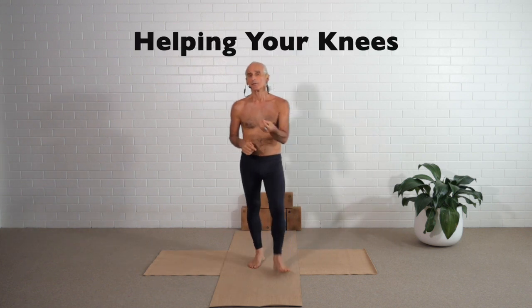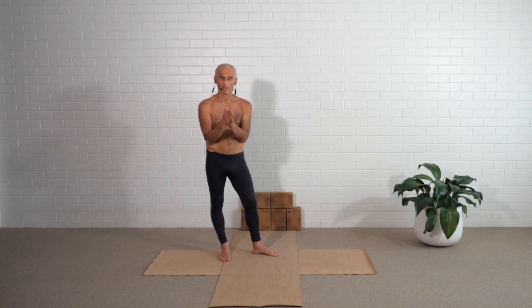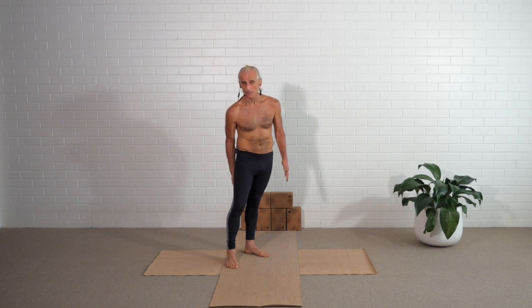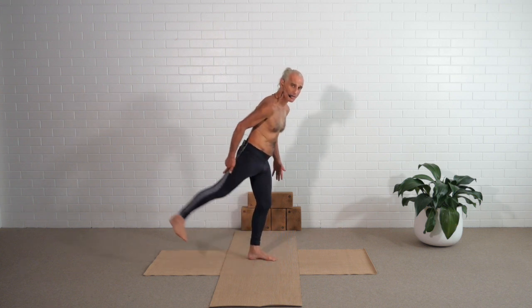All right. Okay, so that's enough for the ankles. Now, the next thing I'm going to work with briefly is the knees. And now the most useful thing you can do for the knee is to tighten all around the knee. Now, you don't need to tighten it fully in the beginning. You can just tighten the bit that doesn't tighten enough, and that's usually the hamstring. And so to learn to really tighten your hamstring, one of the things you can do is acknowledge that the hamstring is a muscle that extends the hip or takes the leg back behind you.